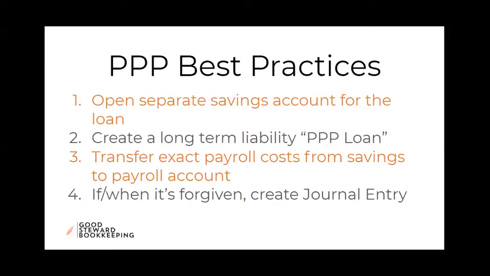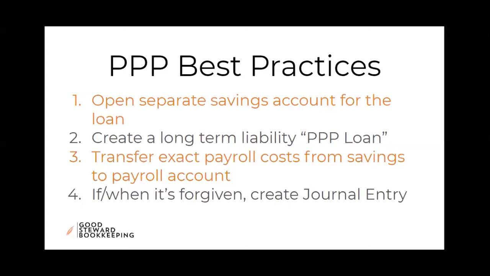Bookkeeping. So when we look at number one, a really good best practice around handling this loan is that you open a separate savings account for the loan. Now, this might seem like a bit of a headache. It's really not that big of a deal. Your bank should be really easy to work with around that. The whole idea here is that you're keeping the loan separate. When it comes to the loan forgiveness, which is a really big deal, they are going to be very strict on how the loan was used. Was it used for payroll costs? And so this allows you to keep it separate and transfer.